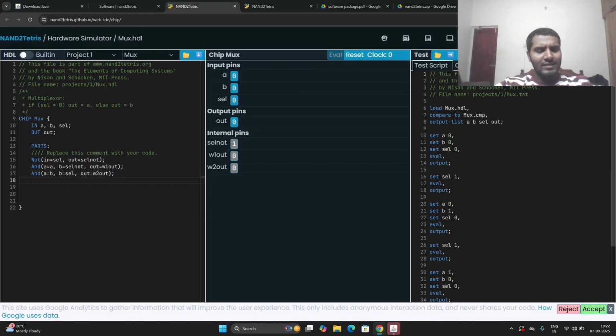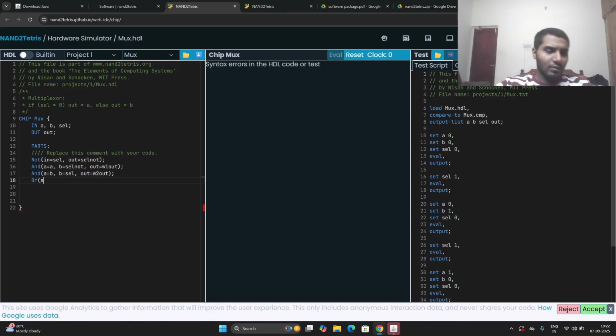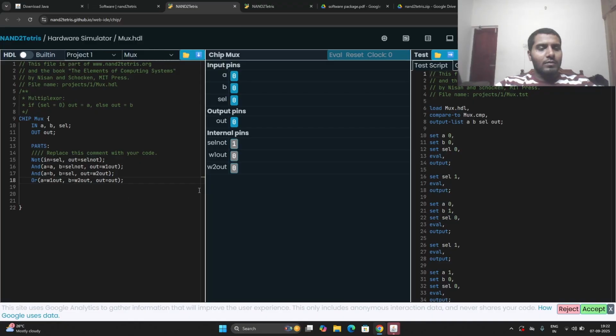So it's just that these AND gates, when both are 1, they allow the signal and then you OR that out. That's right. Out equals, sorry, out equals W2 out. So when you OR out, yeah, there you go. So when there's select not, there's output.